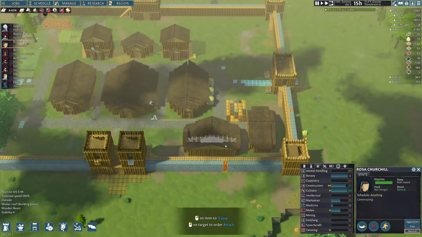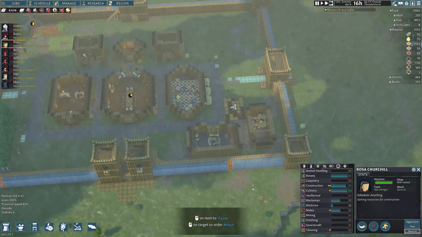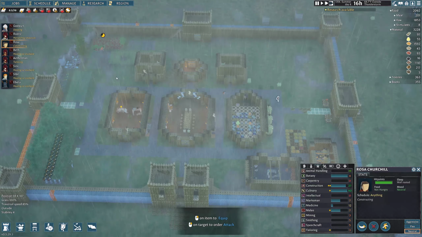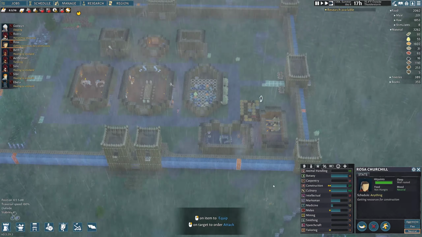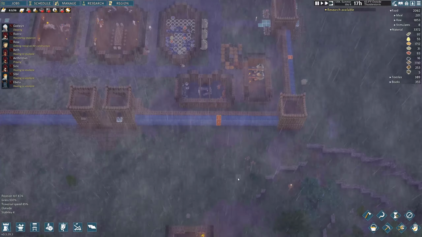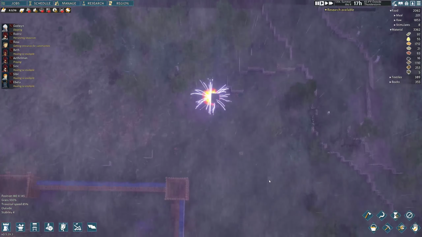Thor's hammer. Big lightning bolts. Bam. Finish the room. The lightning bolts look awesome. I can't wait till fire is in this game because it'll travel. Fire will travel. Oh, it hit. Bam.